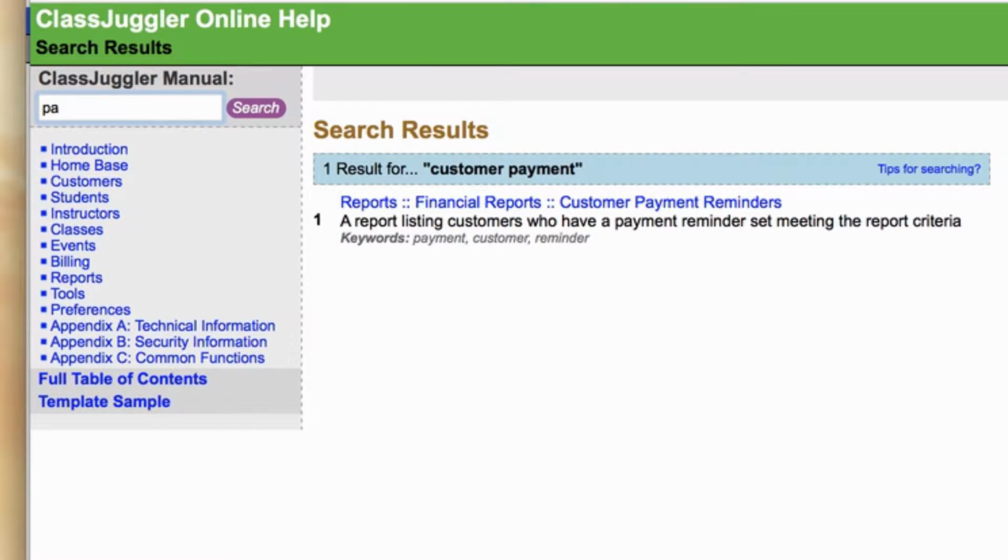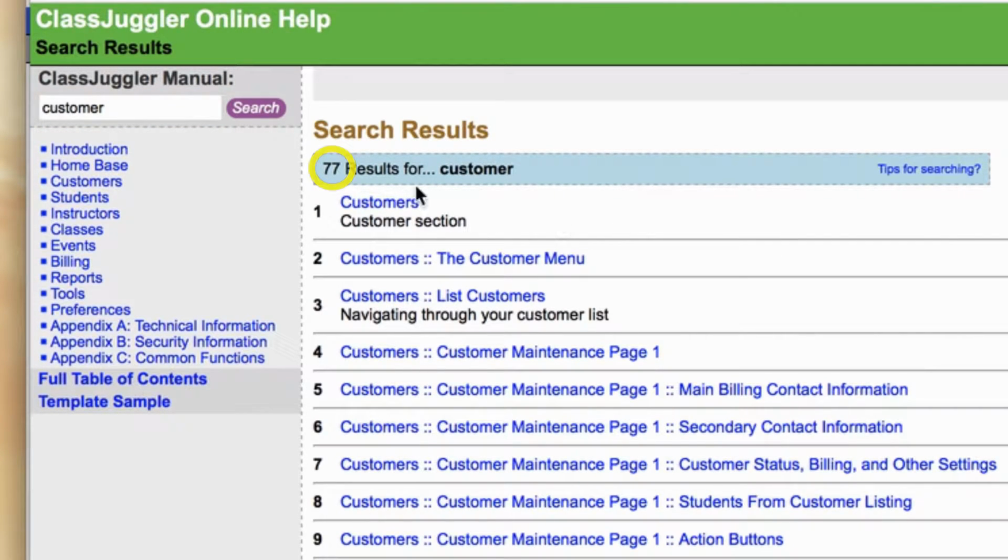For example, if I enter in the word, let's do customer again. If I search for customer, I get 77 results. Well, what about the word customers or anything that starts with customer? Or maybe if I just type in custom, if I put an asterisk after some characters that I've typed, ClassJuggler is going to use that to search for anything that starts with those letters and then search for any matches that have those first letters and then anything following. So that could match custom, customer, and customers, plural. So if I search on that, now I get 86 results, which is 6 more results than I got when I did the first search. So you'll notice I'm getting more results by wildcarding this.